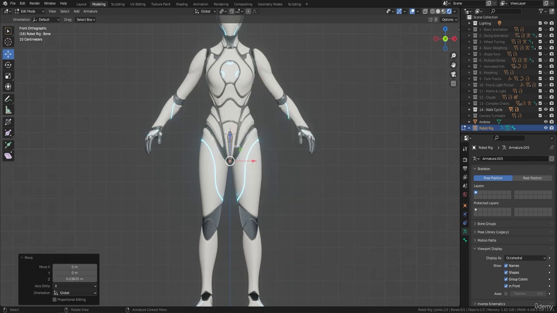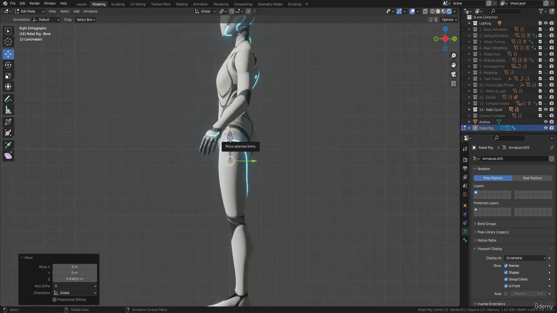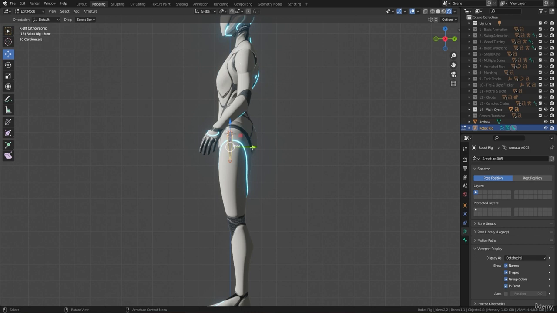The next thing you want to do before moving forward is if you press 3 on the number pad, you can come to the side. And what you want to do is really line this up just a little bit back, just so it's kind of going up this way. We don't want too much bend in it. So we don't want to have it coming down or anything like that. We want it to be relatively straight. And the main reason for that is, 1, it's easier to animate, and 2, it's easier then for Blender, when we come to automatic weighting, to actually weight it onto this actual mesh.